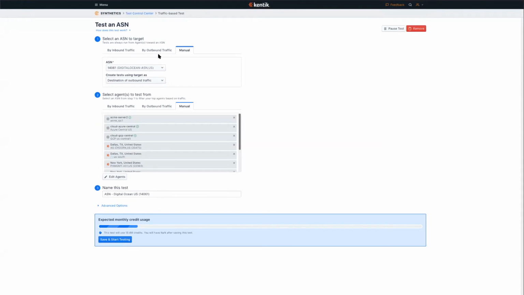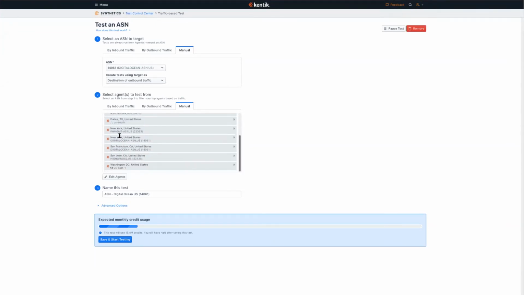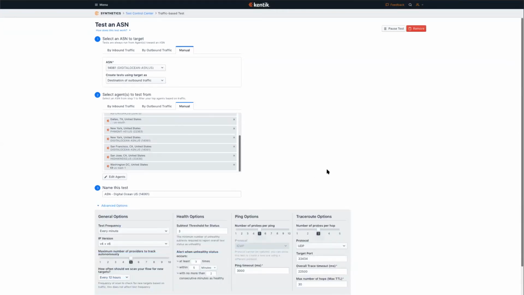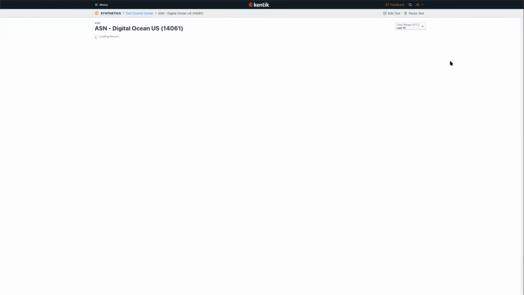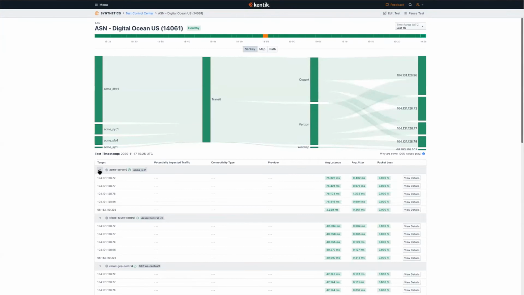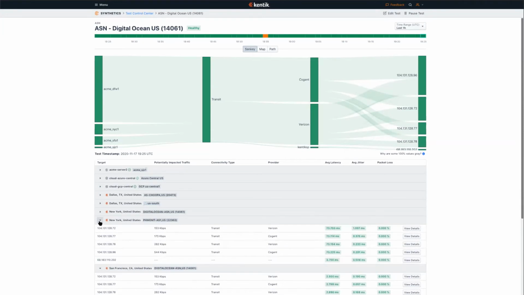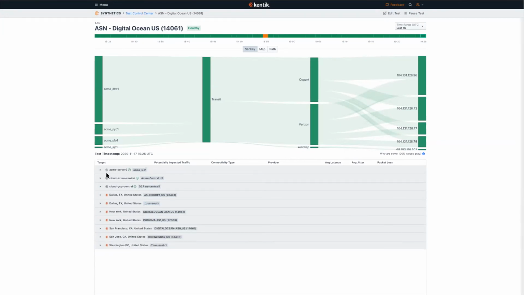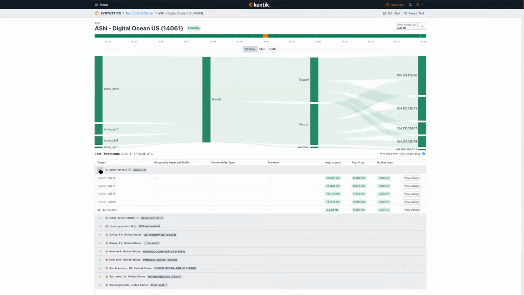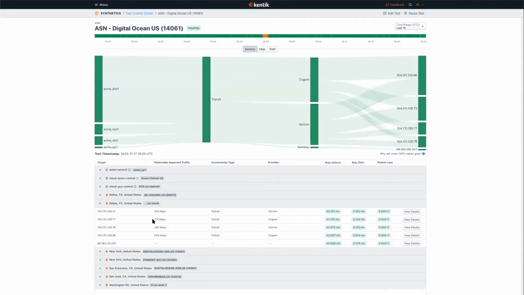So in this case, we said we want to test towards the DigitalOcean ASN, and we want to test from a combination of 3 private agents and a whole bunch of public cloud and global agents here. And then we said we want to repeat the same query every 12 hours. So going back to the results here, what you will see is that for each of the agents, which basically represent sites where they're installed, we have run a query and found IP addresses within the target ASN. And we have set up one test each to each of those IP addresses.